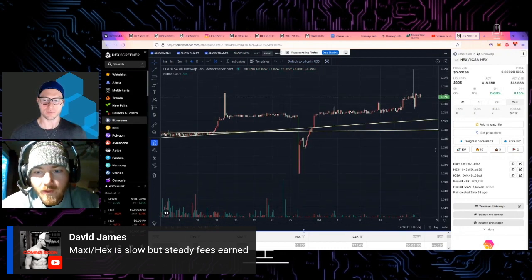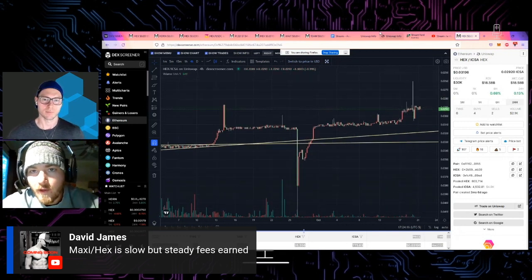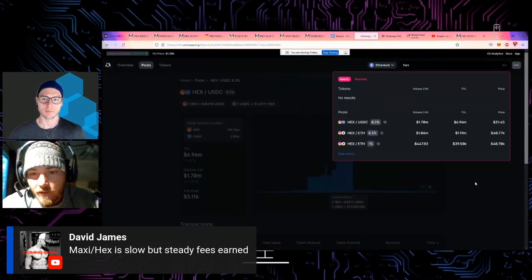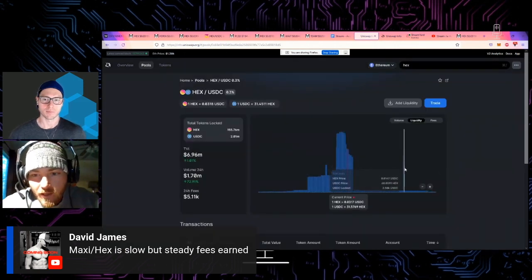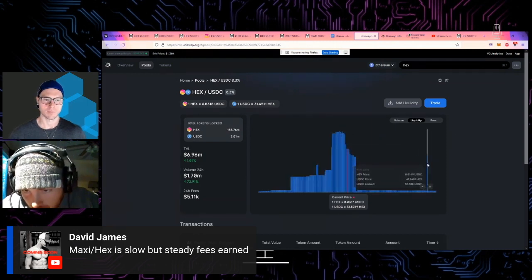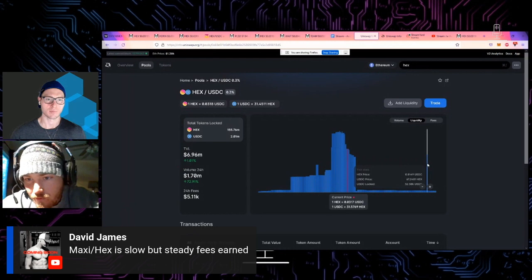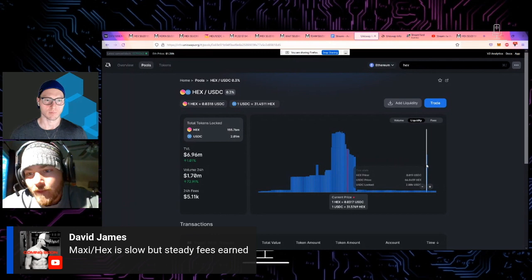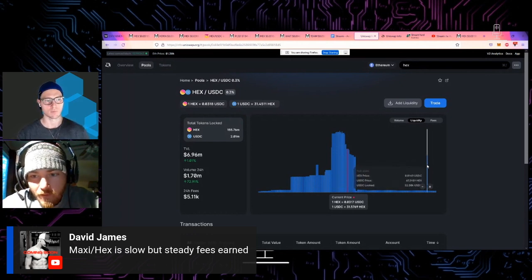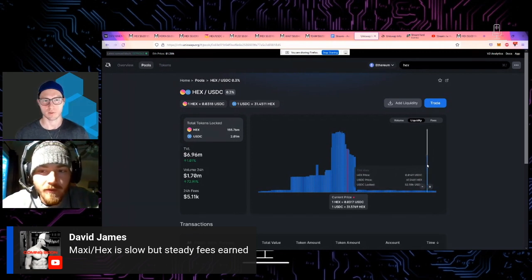So if you had some USDC and you wanted to provide liquidity on HEX, and you wanted to buy HEX at, let's say, a penny, you could be like this guy here who put this huge spike of liquidity in here. Let's see, how much is it? Somebody put $50,000 of liquidity here at 1.5 cents. So if the price shoots down here, he's going to be left with HEX instead of USDC, because the USDC will be swapped at that point. If the price continues to move slightly lower, then the bulk of his liquidity would get absorbed, and he would be left with the other side of the token.